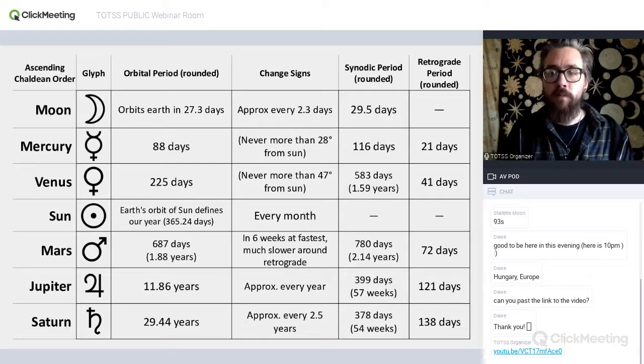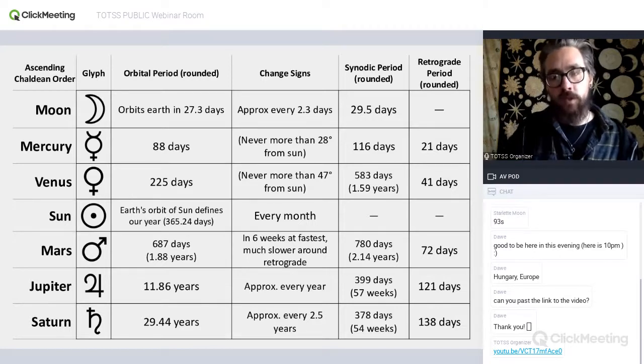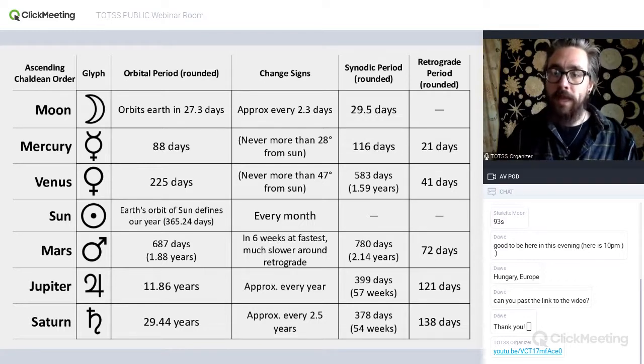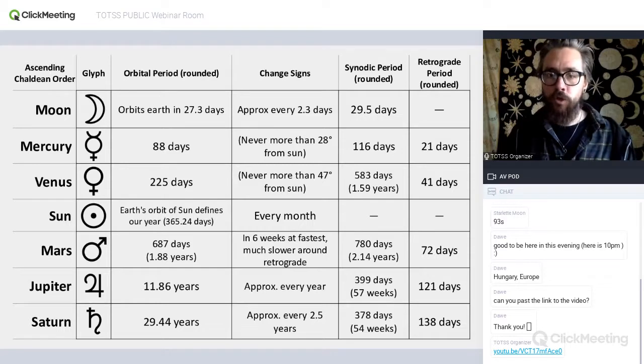So it'll take the moon 27.3 days to go all the way around the zodiac and come back to 23 Aquarius. But that won't be a new moon because the sun will have moved into late Pisces by that point. So she'll have to go a little bit extra to catch up to the sun and for there to be another new moon. So for the new moons, she has to go a little bit more than all the way around. And the moon has no retrograde period. Like I said, her speed varies a little bit, but it's more stable and never retrogrades.